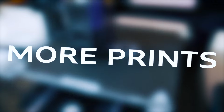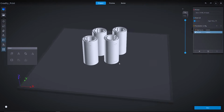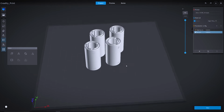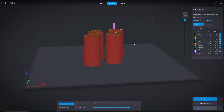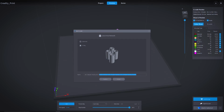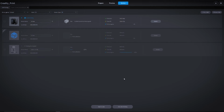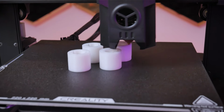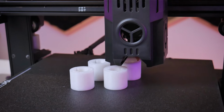Now we can move on to print a variety of different things, and in this case I'm going to be printing these battery adapters. These are intended to adapt AA batteries to C-size batteries. I'm using the same settings as the calibration cube, but in this case I've disabled supports because the model does not need any supports. Then I can go through the normal workflow of slicing the part, changing the name, selecting LAN printing, clicking on the KE, and in this case I'm going to click on one-click print, so that'll send the G-code directly to the KE and start the print immediately.